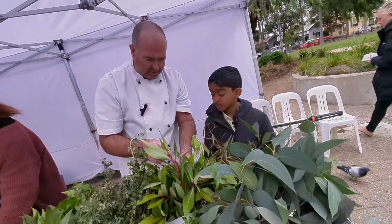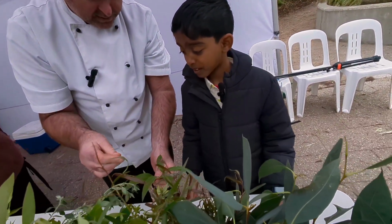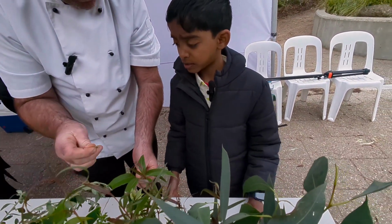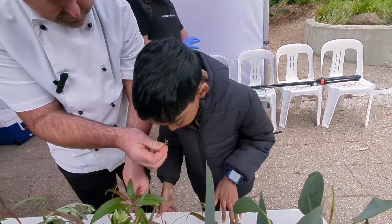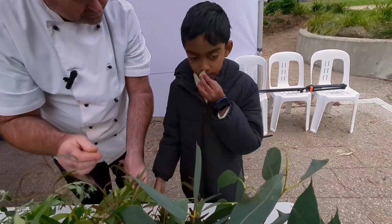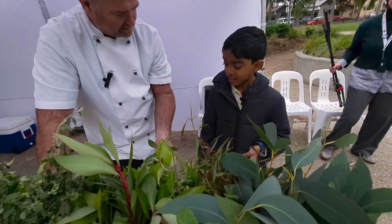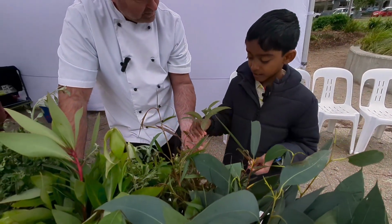This is called lemon myrtle. So what you do is you put the leaf into your sauce towards the end of the cooking. The flavour goes through. Have a smell of that. It smells really good. Take it. Have a smell. It feels so natural. It's yummy, isn't it? You take that, take it home, and put it there, man.